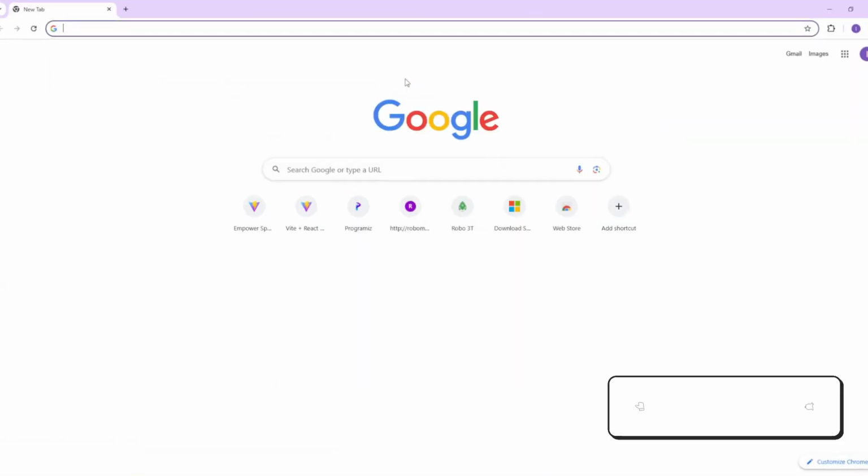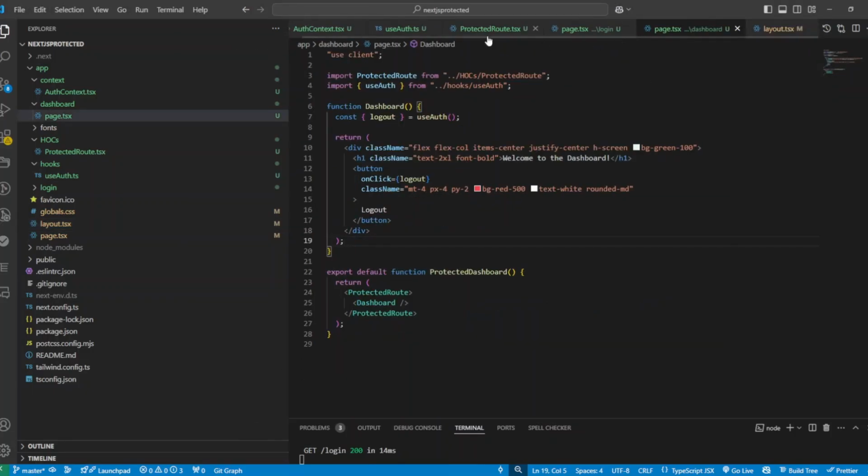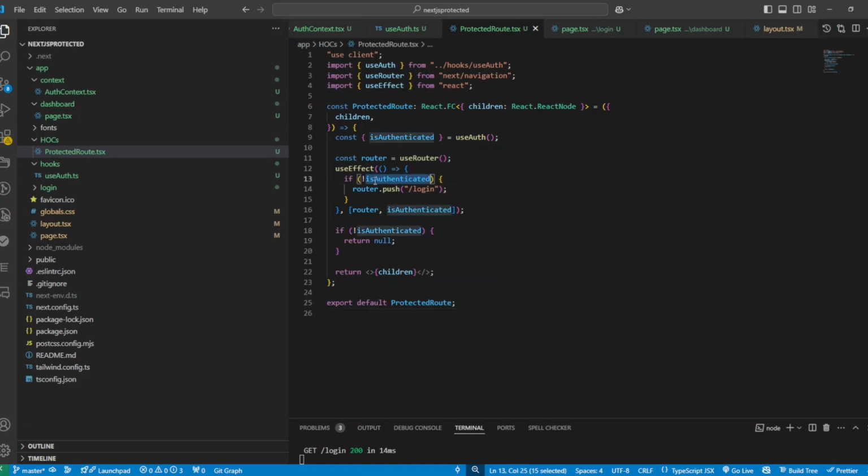So I'll just open my UI and access my app. So here this is blank because we didn't manage the first route. But what I will do now, I'm not logged in. I will go and try to access my dashboard because it's loading. And there we go. You can see first thing is that you don't have that welcome to dashboard or logout button. You can see only the login button. And if you look at the route here, it actually rerouted me back to the login page because I'm not authenticated. Okay, and that is the code we did right there. So I'm not authenticated, basically, just push me to the login page.